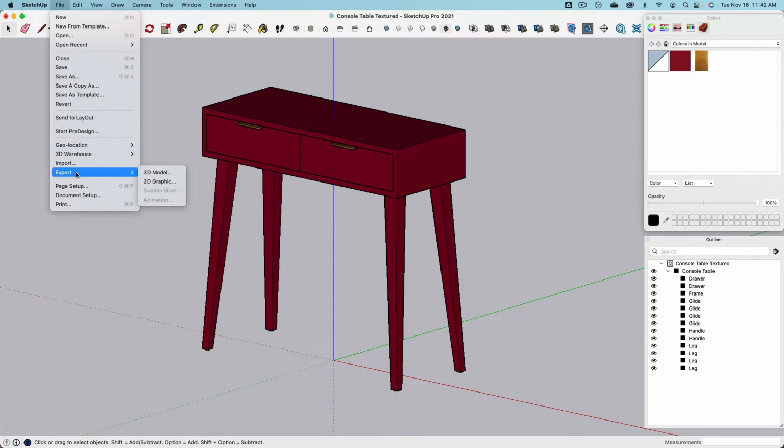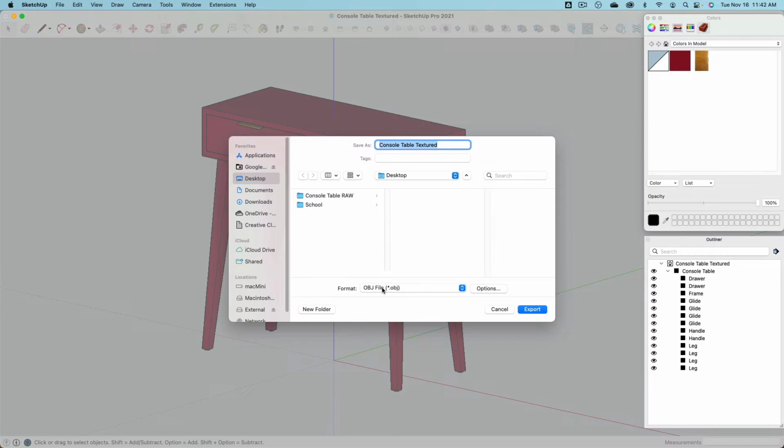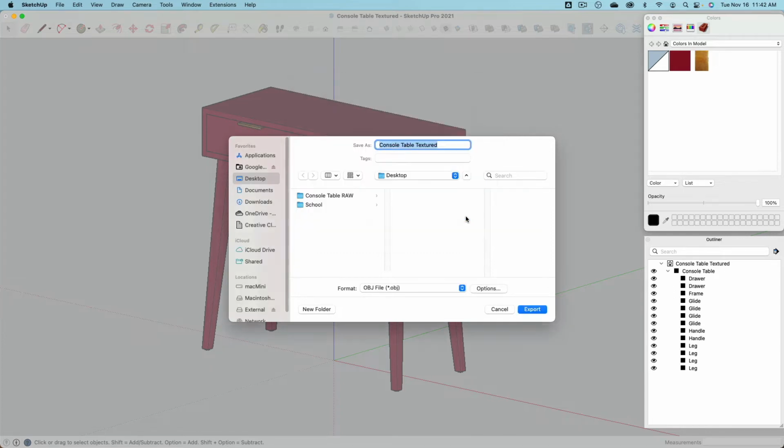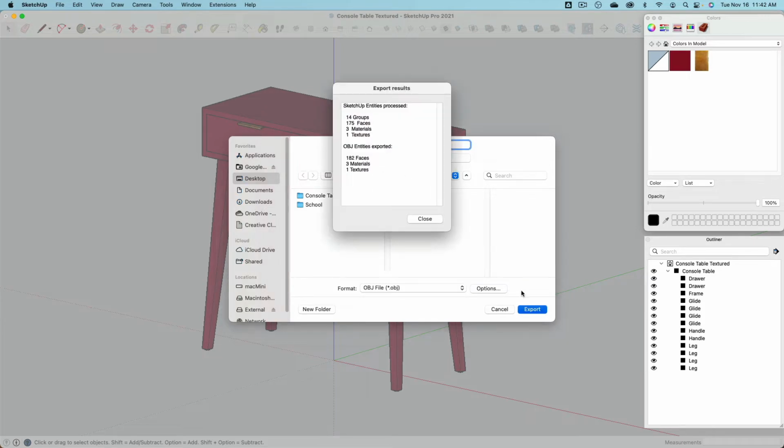Go to File, Export, 3D Model, and then we select OBJ. We go to the correct folder, give this a logical name, Options, have Export Texture Map turned on, Swap YZ is by default off, and meters is correct. Very good. And then I can hit Export.